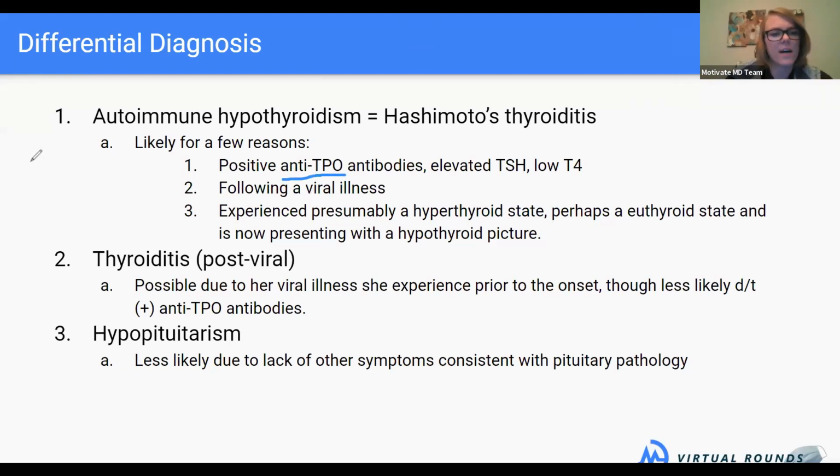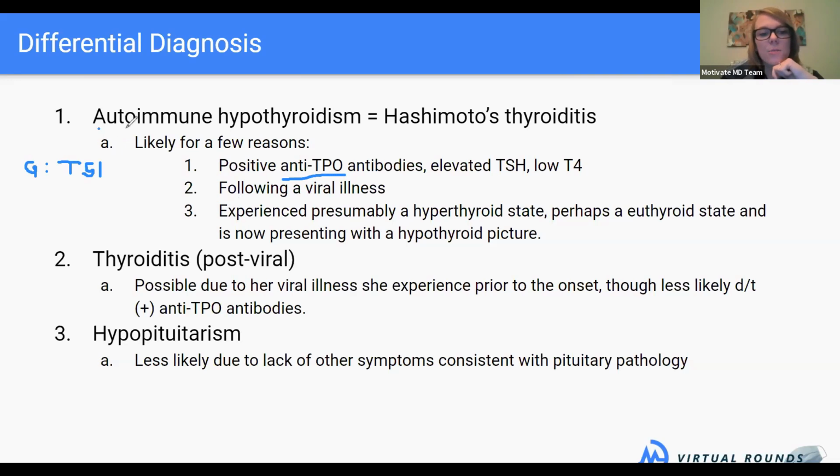Someone asked about Graves' disease, so I'll write it over here, and I think I have another slide about it down the road. Graves' disease is thyroid stimulating antibodies, so it's anti-TSI. And then the treatment and pathology for Graves' disease is a little more involved, and we'll talk about that as well. We'll talk about the treatment towards the end.